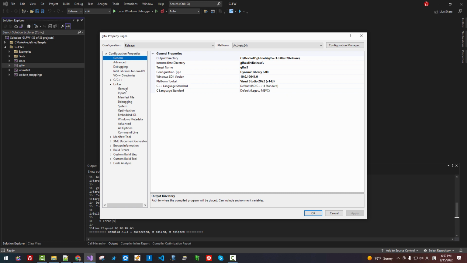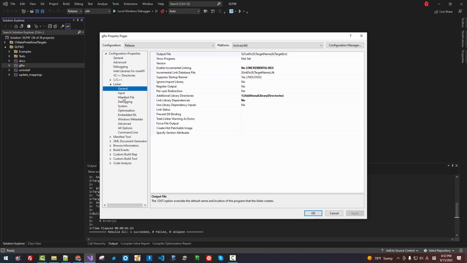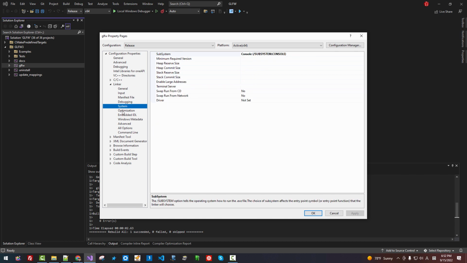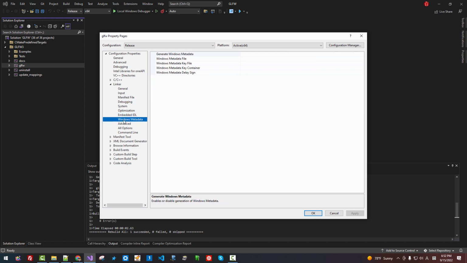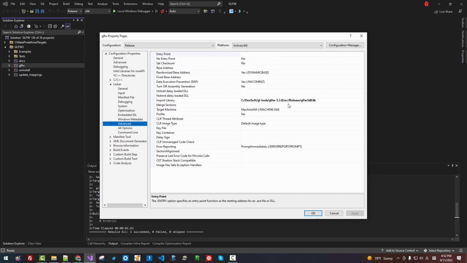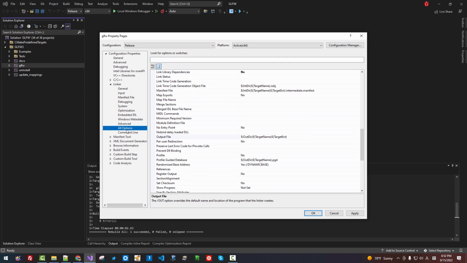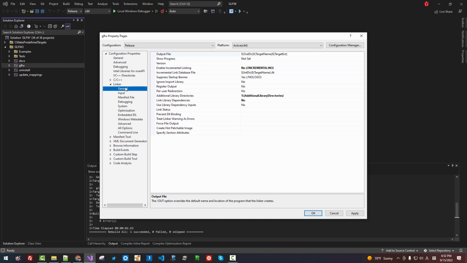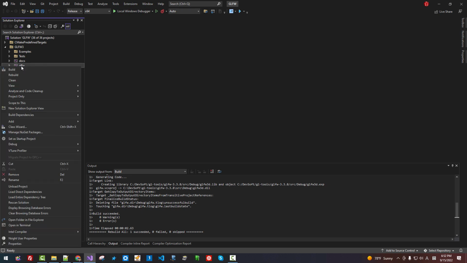Then linker, General, debug, System, Advanced. We will remove D, then we will build. Apply, OK, rebuild.